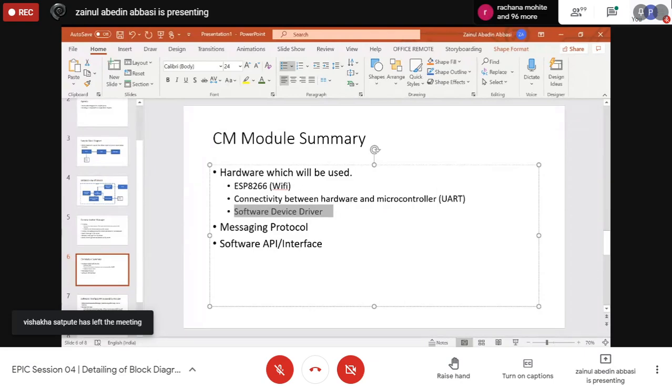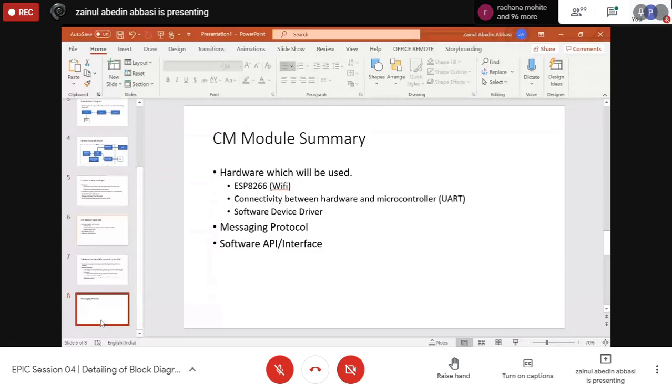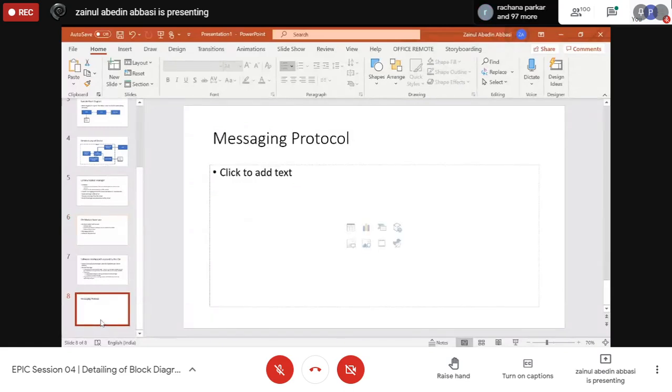Okay. Now let's get back to the messaging protocol. Now this is a tricky one, which I've seen over the last 2 years and now the third year that a lot of you struggle a lot while defining this, right? Because you are thinking, sir, it will connect with TCP, we'll use UDP, we'll use HTTP, so we'll use UART in connect, or we'll use this thing in connect. It's not about how the underlying physical connection is going to happen, right? The connection is going to be through Wi-Fi, that's fine.